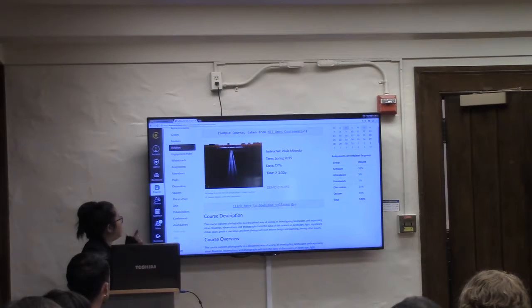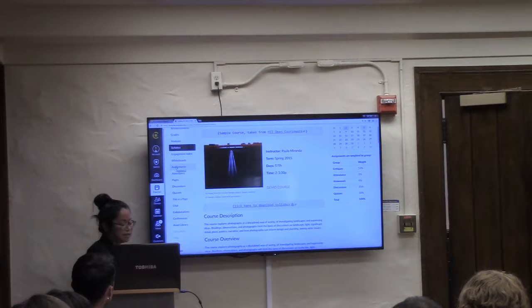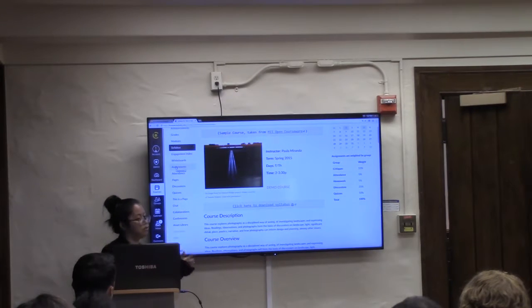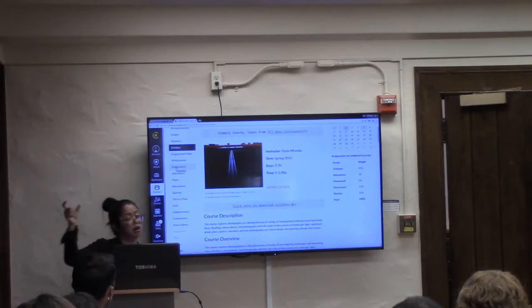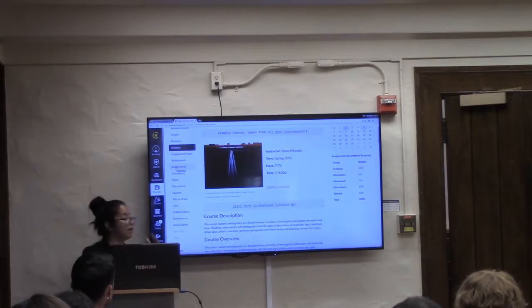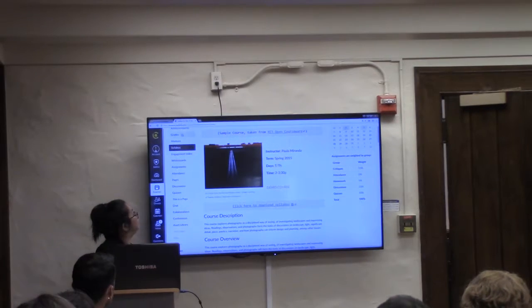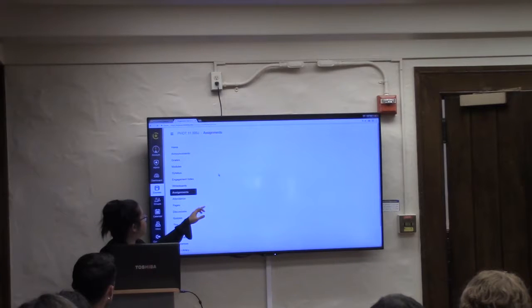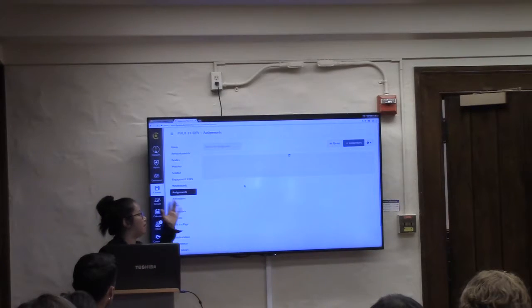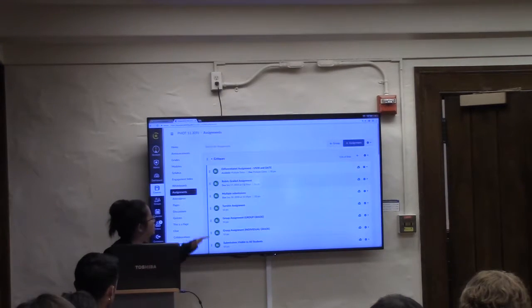Yeah, thanks. So good question. The gradebook is dependent on assignments here, and so every time you create a bCourses assignment, it creates a column in the gradebook. You can see this is how I've set up assignments. And keep in mind this is a demo course, so there's a bunch of stuff in here.